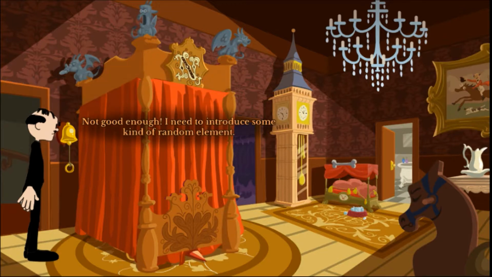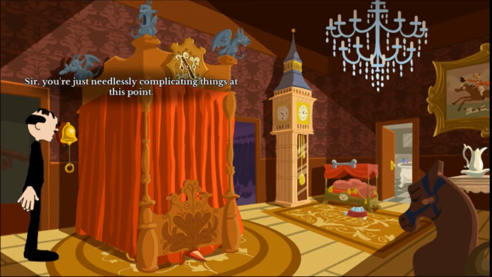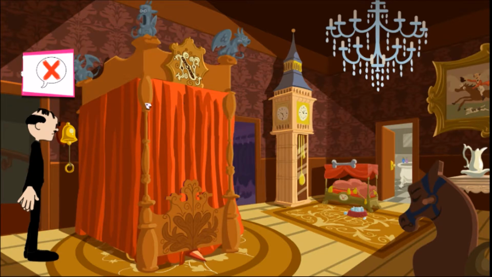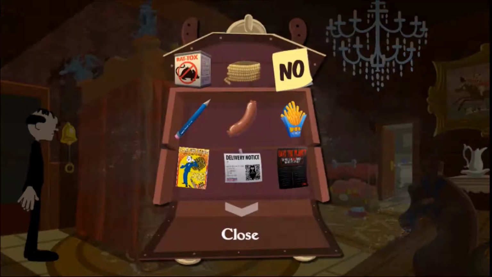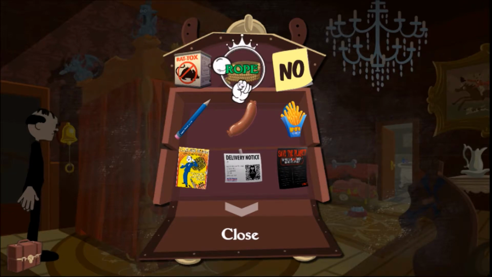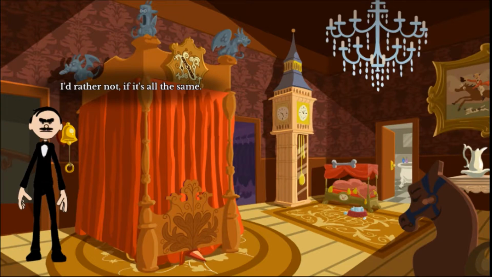Not good enough. I need you to introduce some kind of random element. A device of some sort that will make the decision for me in a satisfyingly unpredictable fashion. Sir, you're just needlessly complicating things at this point. Oh, you always say that. Now off you go. I'd rather not, if it's all the same.